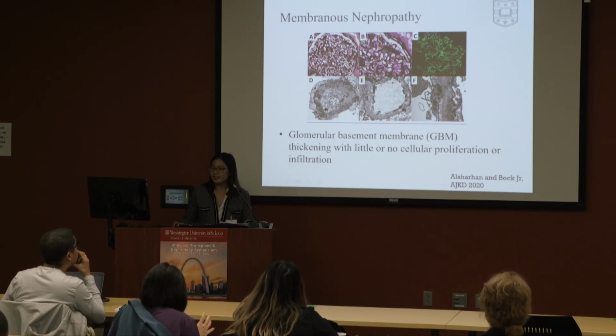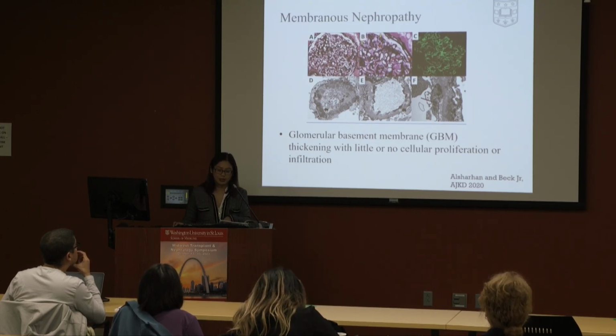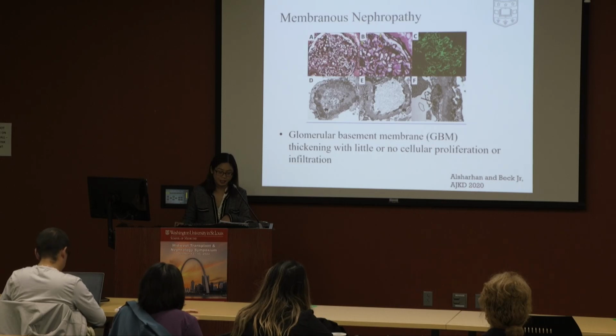Some things they've noticed, if de novo occurs instead of recurrent, some differences that were noted was, aside from those deposits in the subepithelial, they would also see subendothelial and mesangial deposits. In de novo, it was not associated with PLA2R as compared to the recurrent. And there could also be difference in the subtypes of the IgG that occur, that is noted in immunofluorescence.